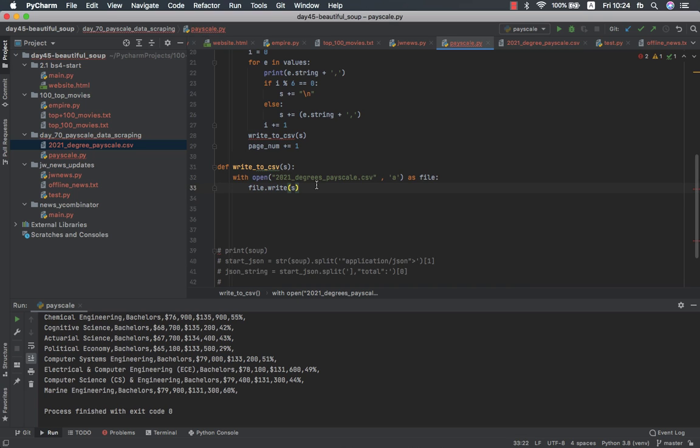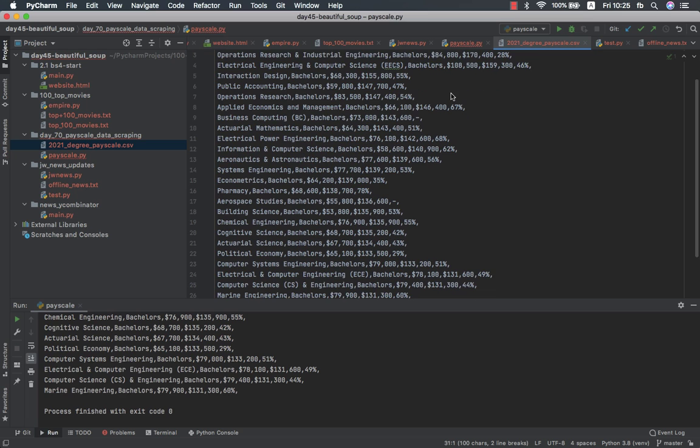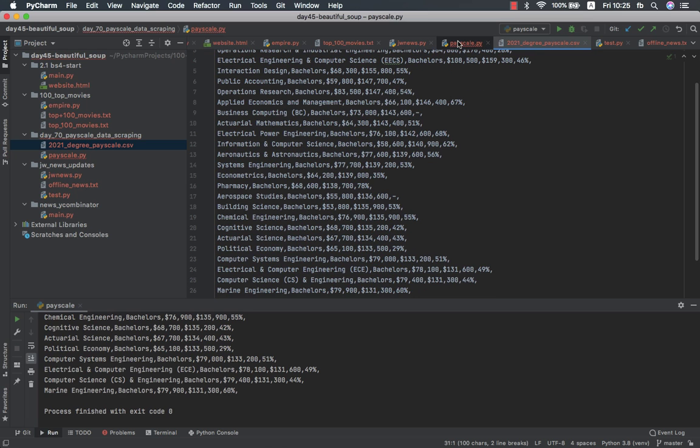We're creating this file, the pay scale file, and then we're using the append function, and then we said write file, right? And I've written to that file before using the first page, and this is what it looks like. This is what it looks like. And now we're back again.